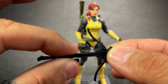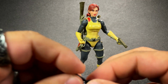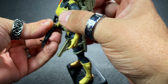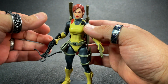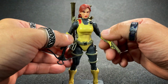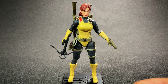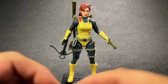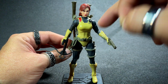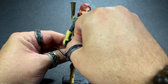I do not like that this thing comes apart. It is annoying. I had to continually keep putting it together, and I didn't really mess with her a lot. So it was like very light fidgets with it would knock the whole thing off. It was annoying, to say the least. What I probably will do to take care of the issue is put a little bit of glue, some JB Weld or something like that, just a tiny little dot to hold it together. Now, she does come with this quiver, which you can pop the arrows right into it.